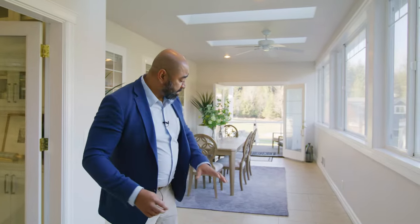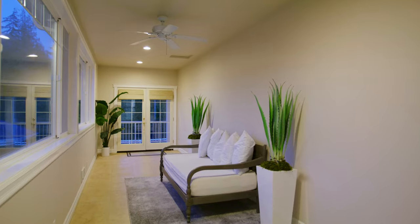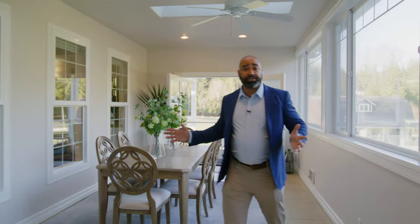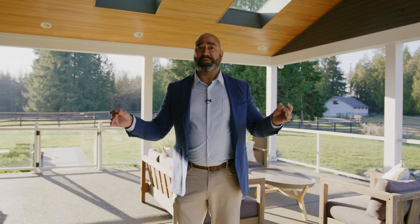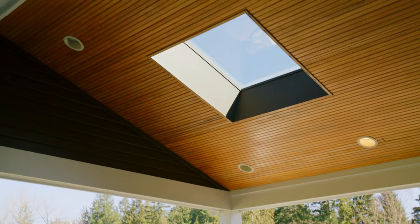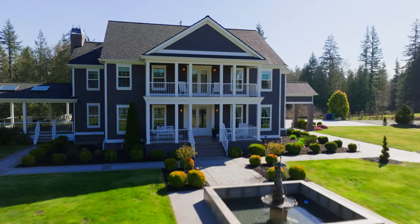Another thing I love about this house is this really cool sunroom. You'll notice tile floors throughout, and this room is also heated. Tons of windows for natural light. As we walk through here, you walk through these beautiful French doors into your outdoor entertainment area. This awesome outdoor living space truly is a seamless integration between indoor and outdoor living — you can really enjoy this property all four seasons. You have beautiful bead board soffits, which were re-urethaned recently, and the skylights bring in a ton of natural light.